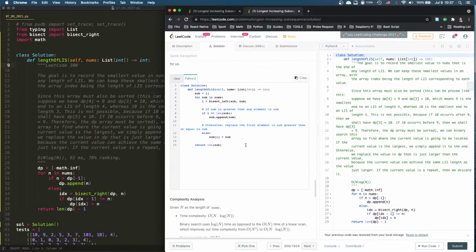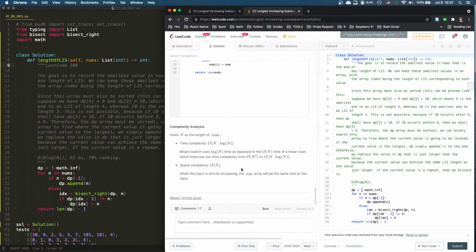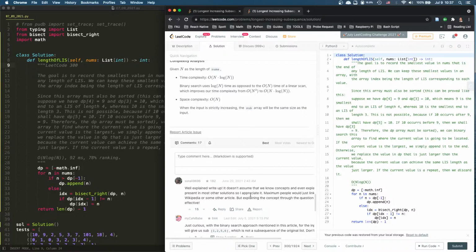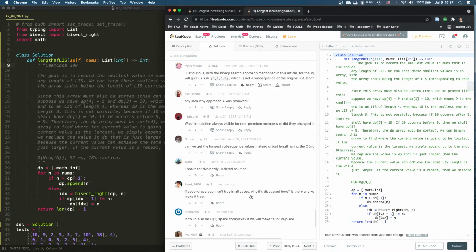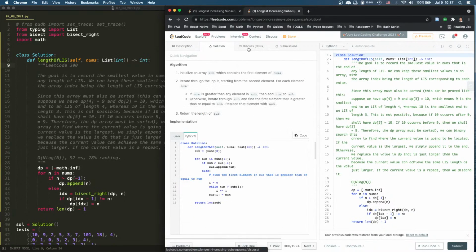Yep. Oh, bisect left. Yeah, bisect left can do this. Yep, pretty good.